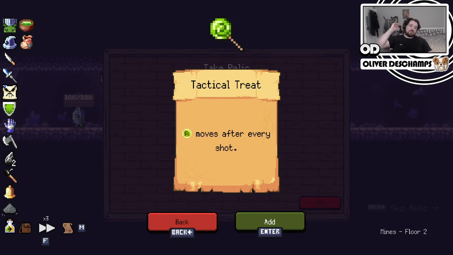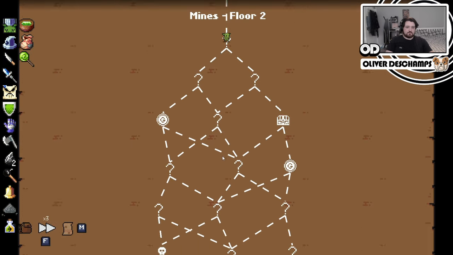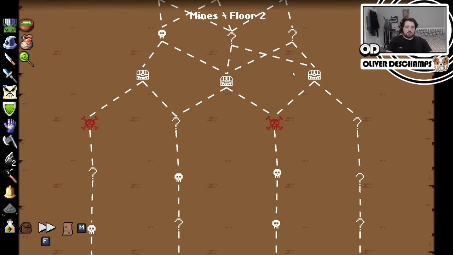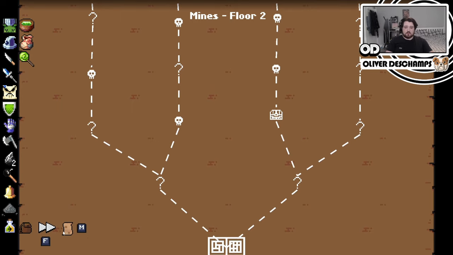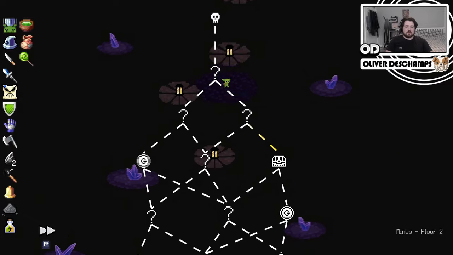They move after every shot. Fine. I'm happy with that. Do we care? We do a little bit. Because going this way means 1, 2, and then we go, to be fair, actually down this way. Hit that. Yeah, we do care. So let's, because I was going to see if we could maybe try and do the old hit all the things and get the better thing.